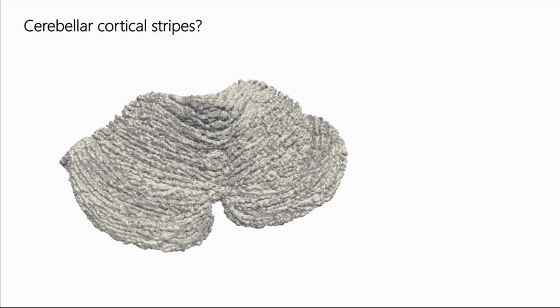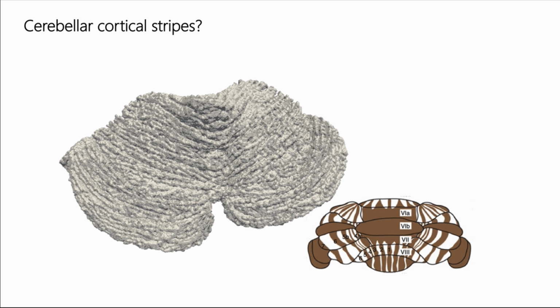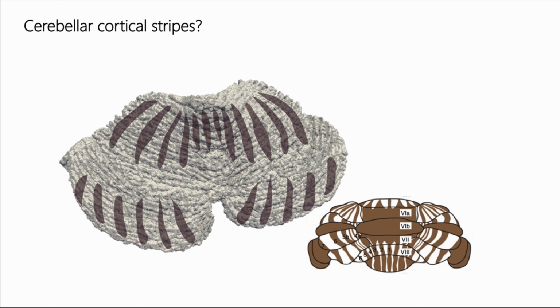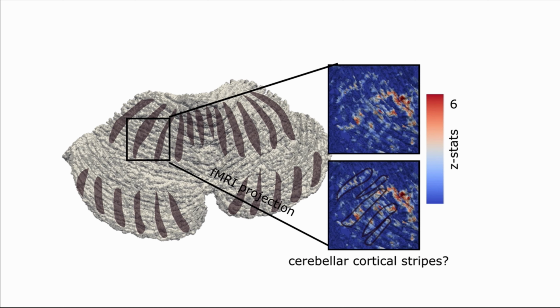So having now this very detailed cortical surface, as I said, we want to see if there may be some stripes, so if there are structures like this. So what we did is just an fMRI protocol, a simple motor experiment with finger flexing, indexes, also other fingers. And it turns out, when we project this fMRI activation on the cortical surface, we do see a pattern that looks a bit stripe-like. You see this here.